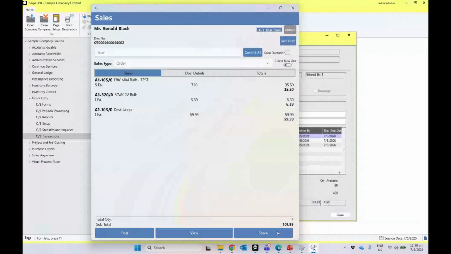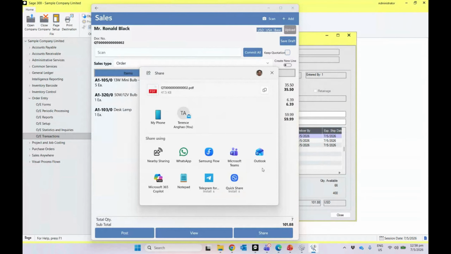The sending or sharing is where the app comes in. So right now I'm running it from my computer, so I have limited apps to use to share. But if this was done on my phone or tablet, then you would have your WhatsApp, your Viber, your Messenger, Telegram, wherein you can then directly send this PDF file to the customer right then and there. So with sharing or sending of forms, there's actually no need to print out, essentially. You can just generate the quotation or sales order or invoice then and there and send it to the customer.